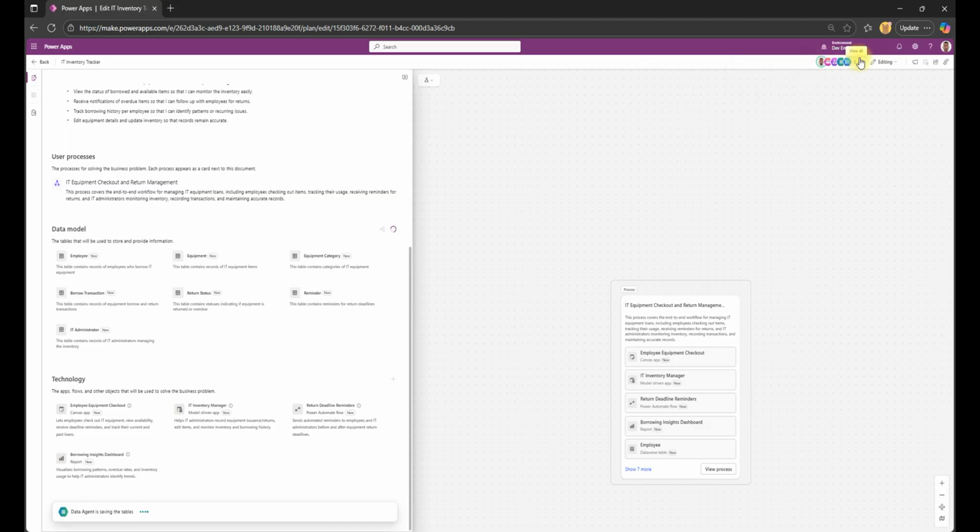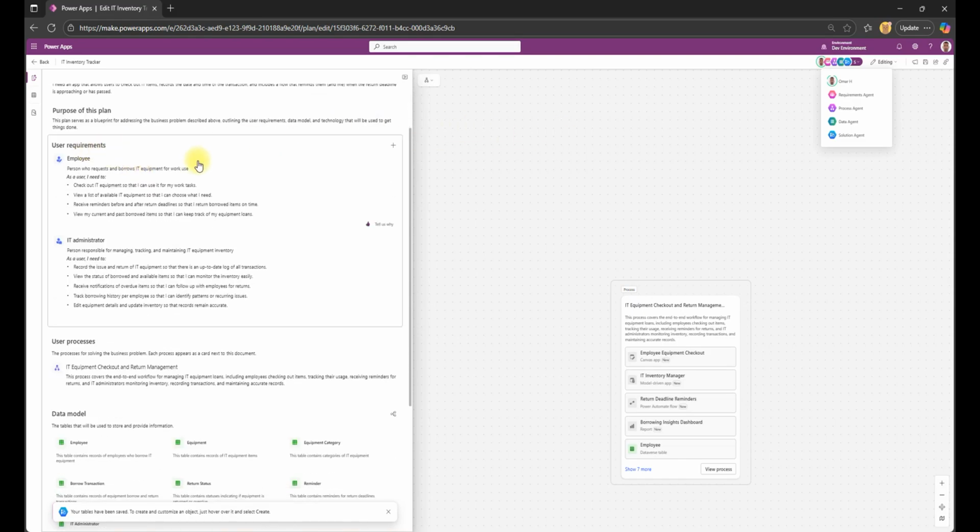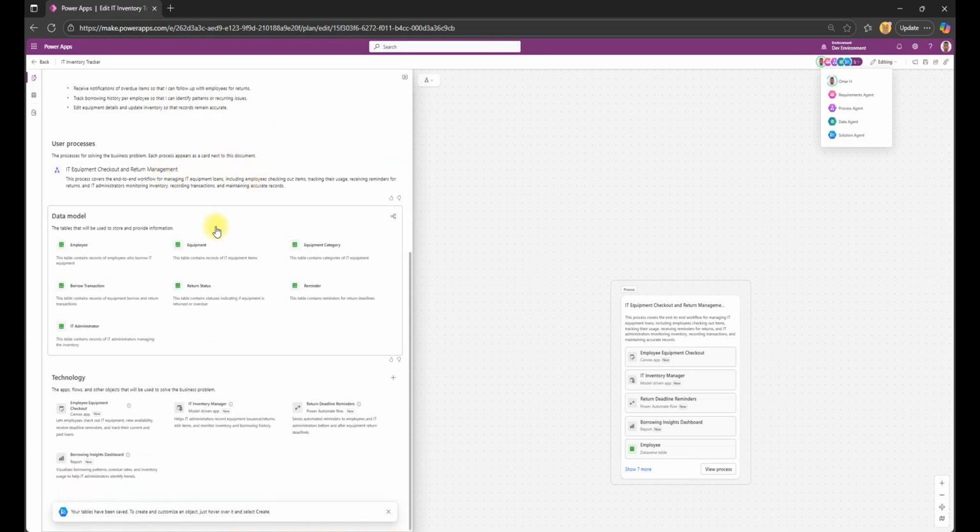So I want to see what these agents are for. If I click on view all, okay, there's a requirement agent, a process agent, a data agent, and a solution agent. So it's similar to what we've gone through in the plan. You can see every agent is specifically working on one section of the plan, which is quite cool to see.